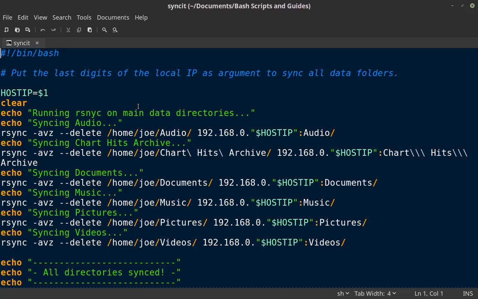Although, I have been toying with the idea of taking this and sticking it in there and running this as a function, because then it would be easier to deal with if I have to edit the functions that have to do with my own network. See, as is, this works great as long as I have a router and I'm using the 192.168 network, and it follows this exact format.